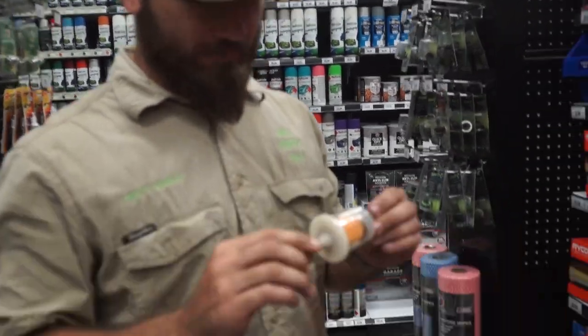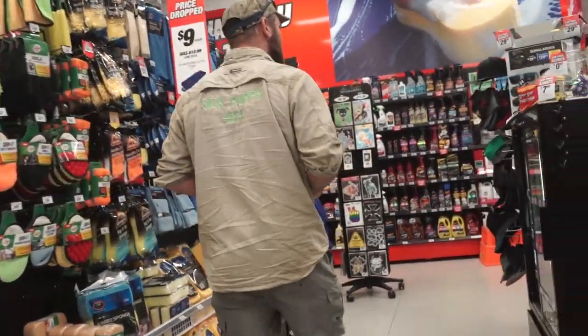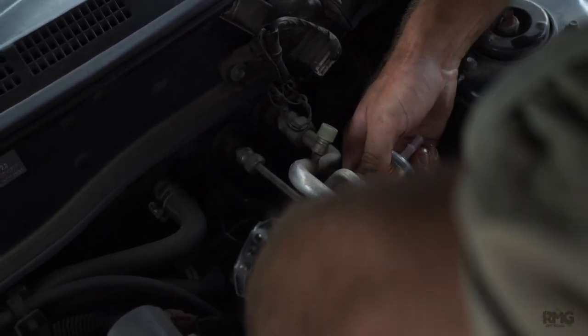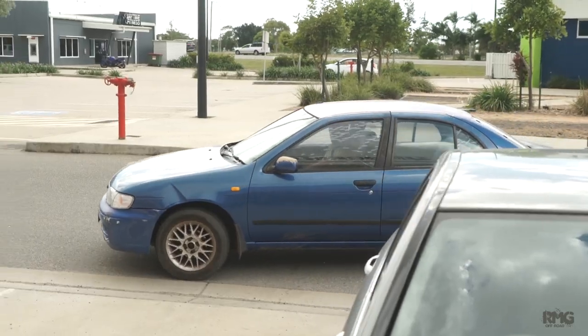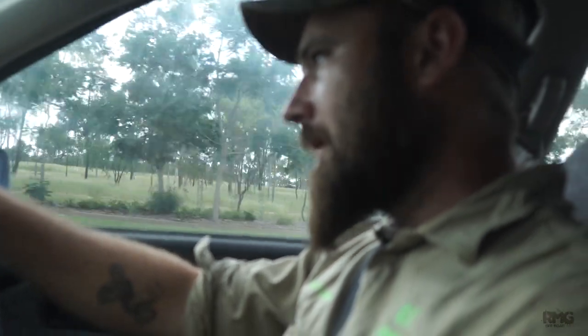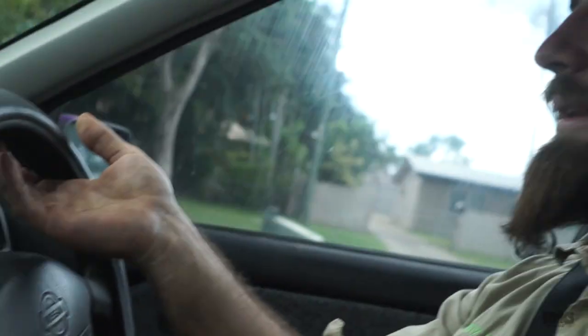$5, that'll fix the issue. I hope. Fuel seems clean. To carb. Seems okay, seems okay. Most of the time. Test, here we go. It fixed it. It fixed it, bro. The car is fixed. $5 fix, boys. $5 fuel filter. She's done. Back to normal. The dash still doesn't work, but hey.